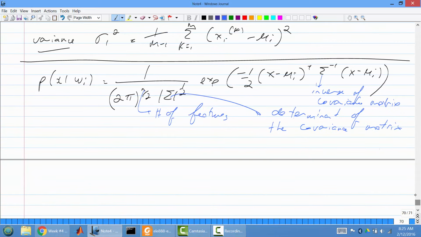Okay, so once we have this established, the Bayesian decision rule is the same. So let's take the log.